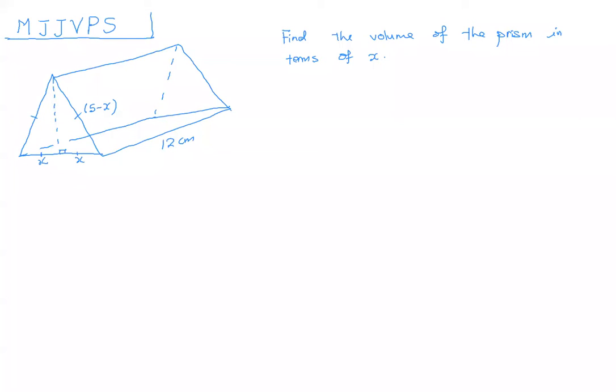So there are a few things that you must know in order to answer this question. First of all, you must know what a cross section is. Cross section means throughout it is the same shape. So this is called the cross section. You see, throughout until the end, the end and the front are the same shape. So that is called the cross section. Are you clear? So this type of prism, you have a regular cross section.